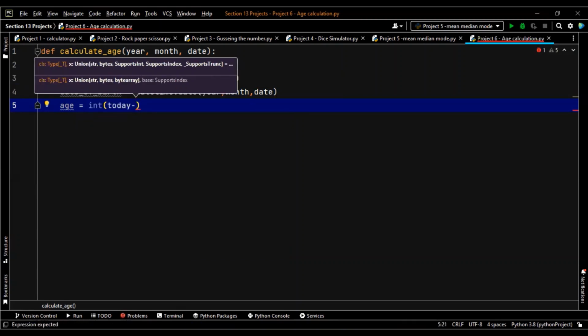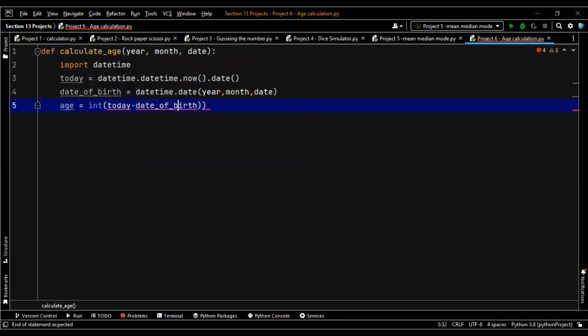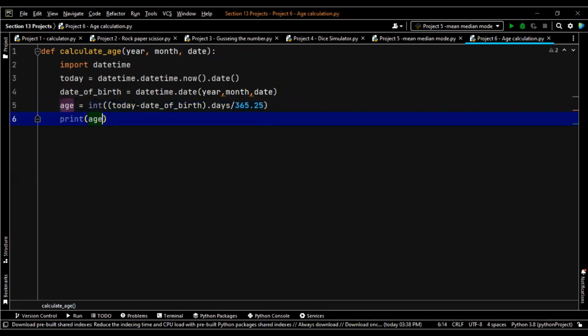Let me just put this whole thing in the bracket, and now dot days divided by 365.25, and you need to print the age.